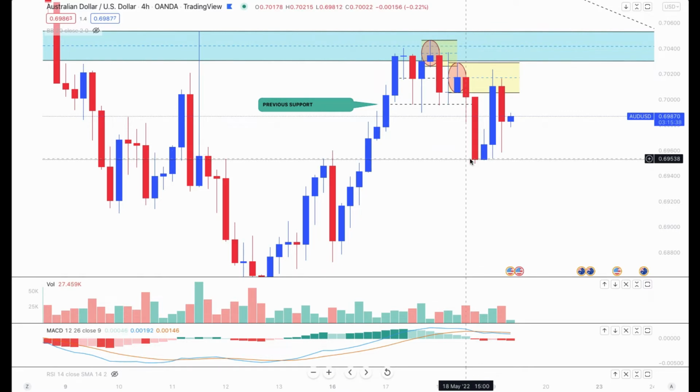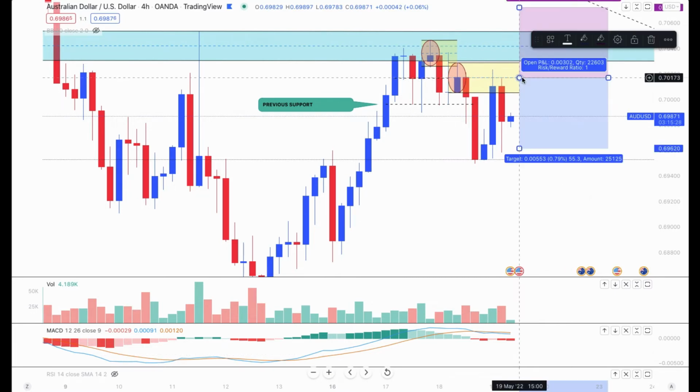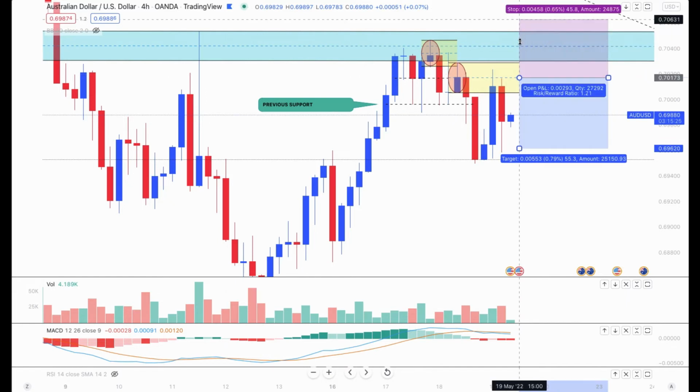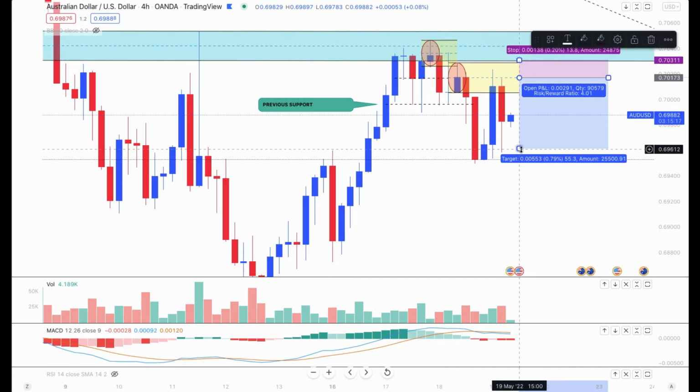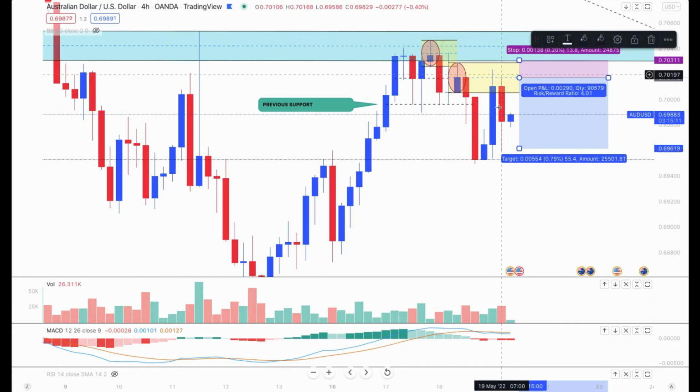Now, what are we waiting for? We are waiting for a retrace back into the order block zone, which we got quite nicely. So we can set up our short position. I like to do it, as you know, at the 50% mark. But I'll put the stop a couple of pips just above the order block itself. And we know that we like to get a 1 to 4. And there we have it. 1 to 4. Price retraced before carrying on back down and wicking into our target.